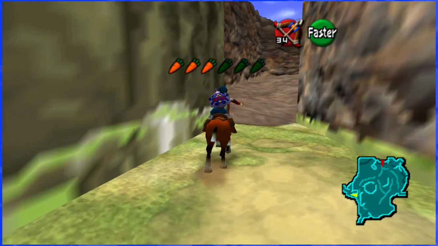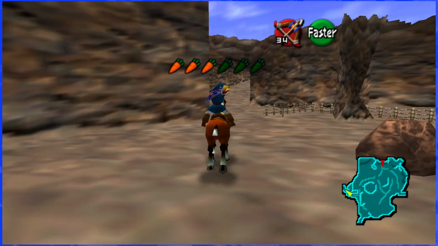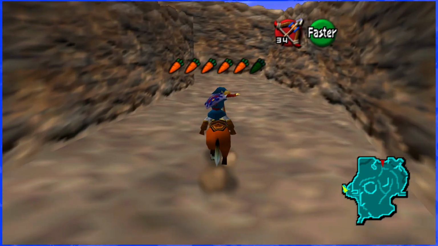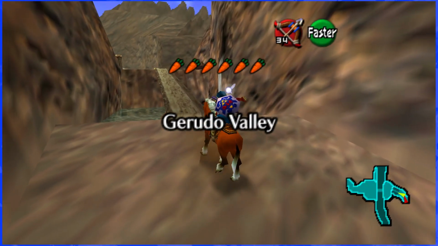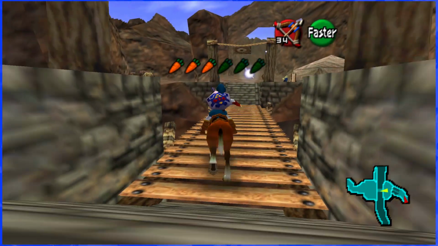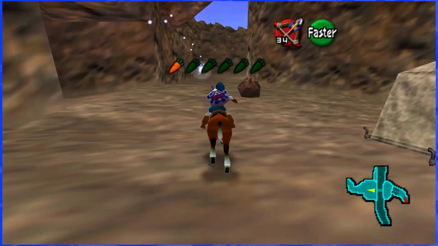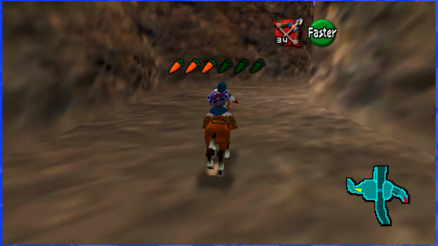I think the bridge is fixed now, actually. I don't know if you need to beat the Spirit Temple first or if it's fixed as soon as you get the Carpenters back. Yeah, she doesn't like to rush over this plank very much. Yeah, the bridge is repaired now, since all his workers are back. They're actually in that tent if you go in there. We're not going to, though.